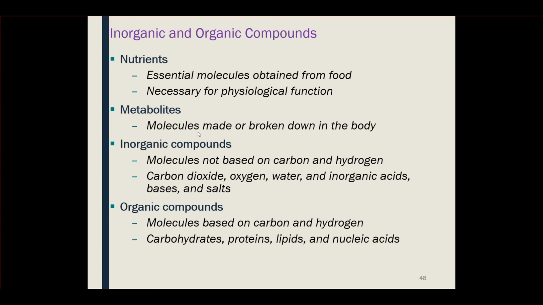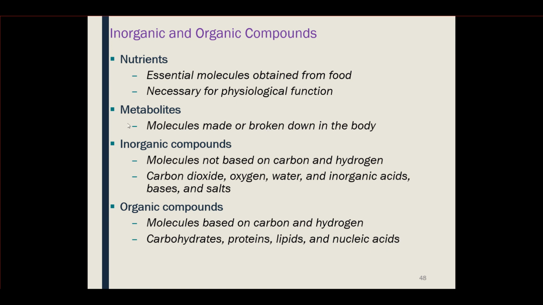Now, sometimes we make chemicals in our body as part of chemical reactions that we don't get from the diet. These we call metabolites. If you go on in biochemistry and you kind of study different pathways of chemical reactions, all these things that we make or break down are referred to as metabolites, right? They're not in from the diet. They're from different chemical reactions in the body. So these are either made or broken down in the body.